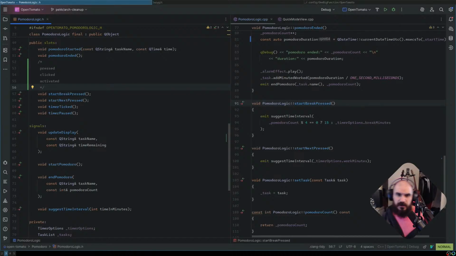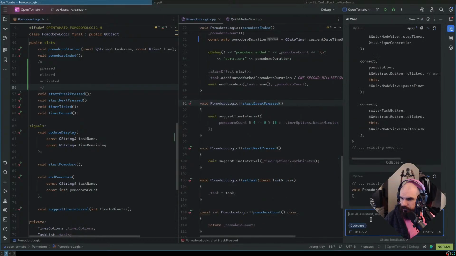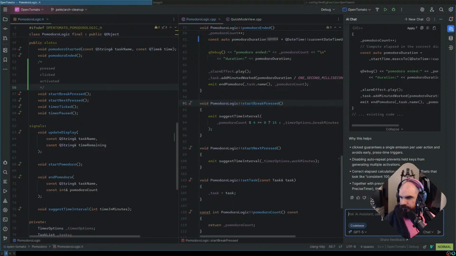What's another way to say that? Pressed, received, ask AI. What's a UI agnostic way of saying clicked?